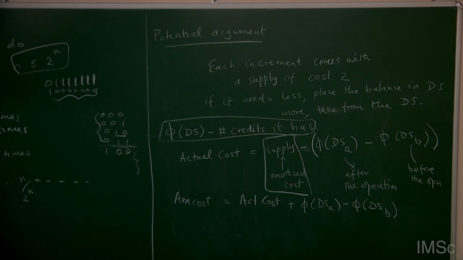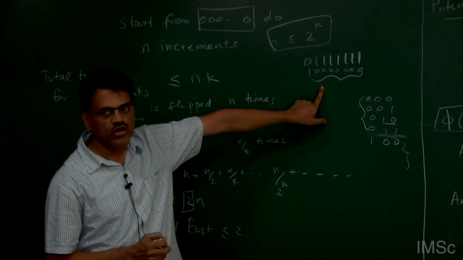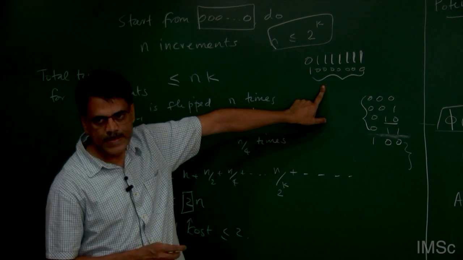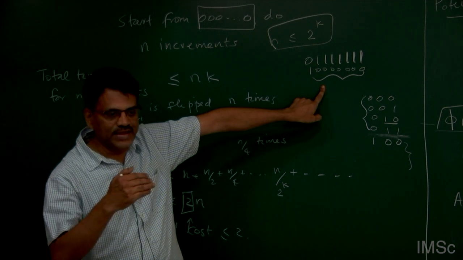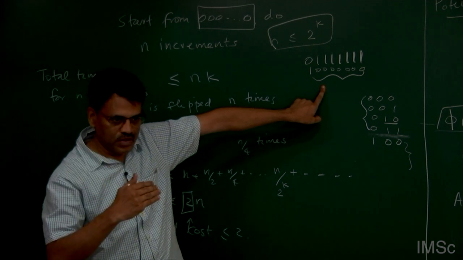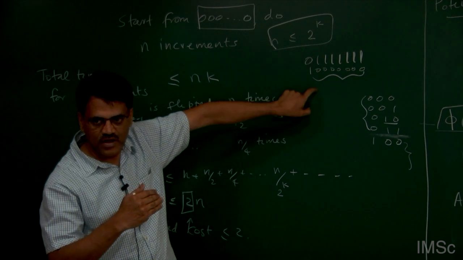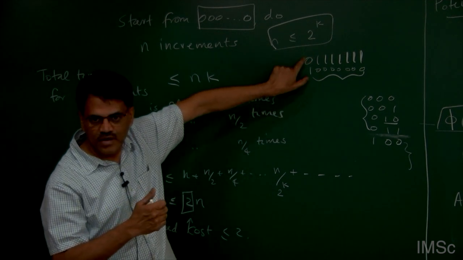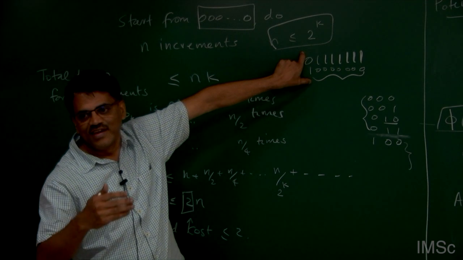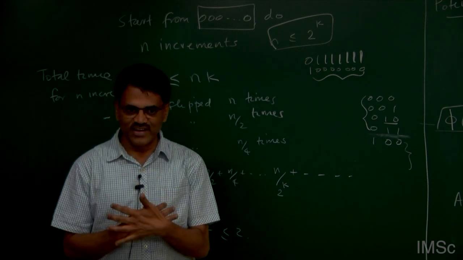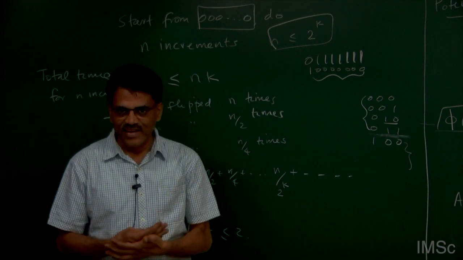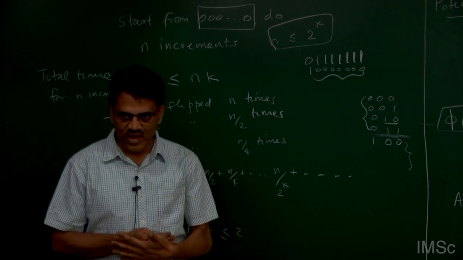So, what is an expensive operation? Something like this. A lot of ones are flipped. Okay. So in that case, potential will drop, right? So what has dropped here, from here to here, in the data structure? Number of ones. So number of ones is a natural choice here for the credit, the potential in the data structure.